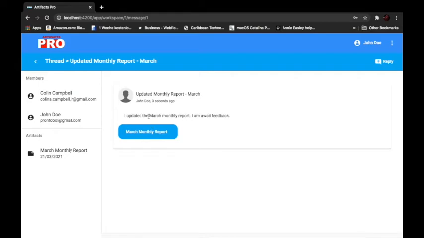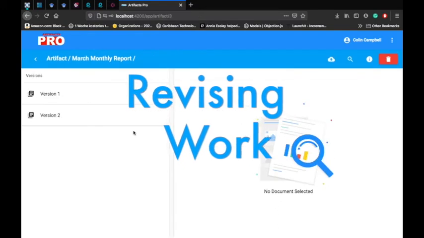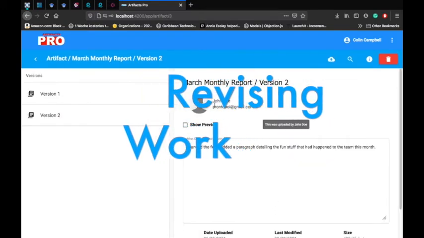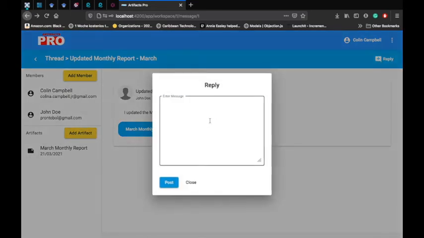So I can go back as the main user and show you how this works. Here we are on the main account that we've been using, and we can see what Mr. John Doe has done. It looks good. I'm going to review now, and I can say, well, it looks good.